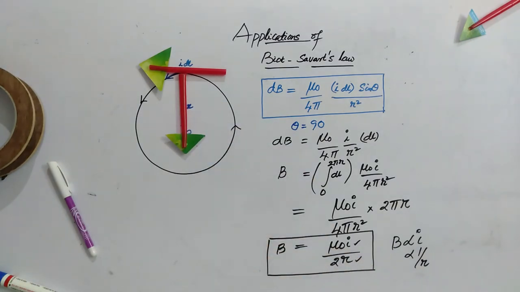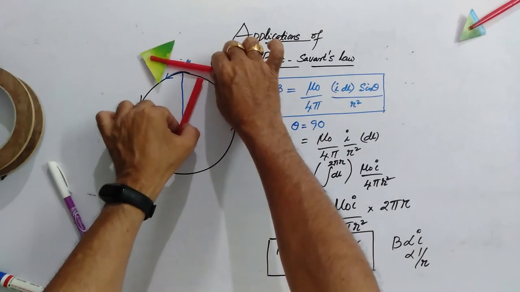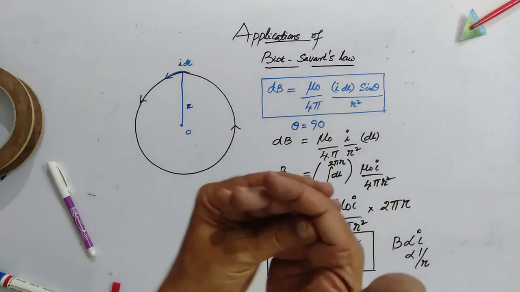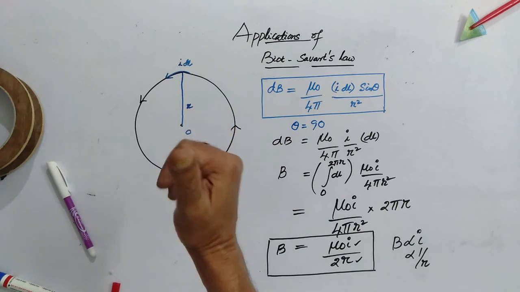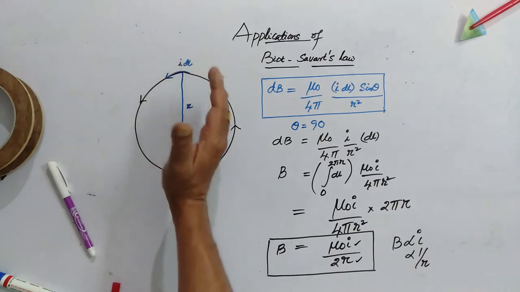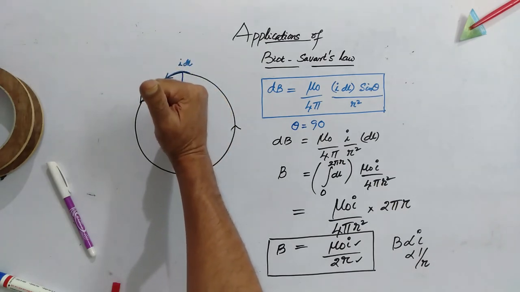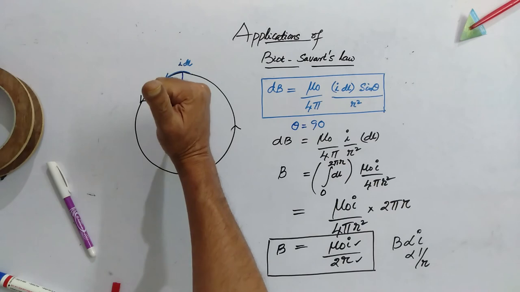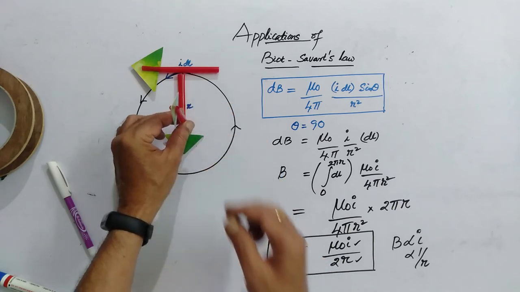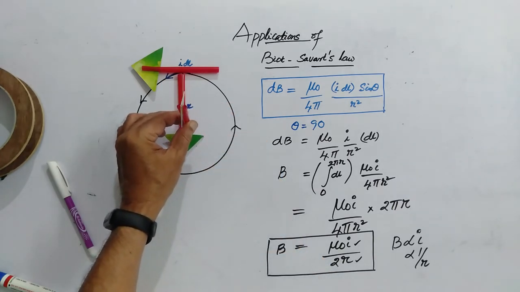Now, how do you find the direction of magnetic field in this case? The direction of magnetic field can be known with the help of Ampere's right hand rule. If you keep these fingers in the direction of current, then thumb gives us the direction of the magnetic field. Here as it is in the counterclockwise direction, the thumb is coming up. This would be the direction of magnetic field. This vector shows the direction of magnetic field.